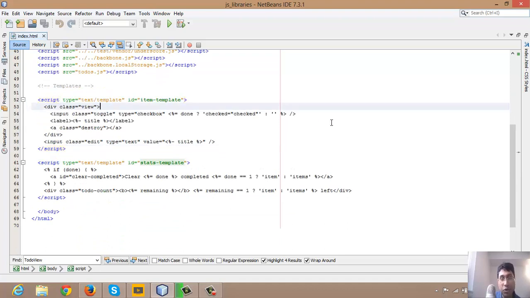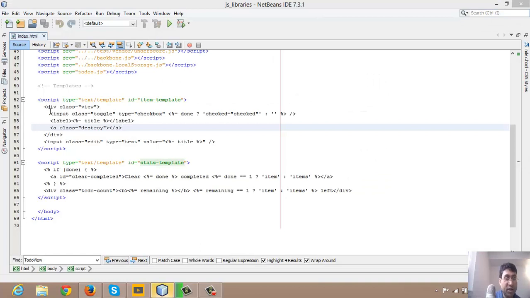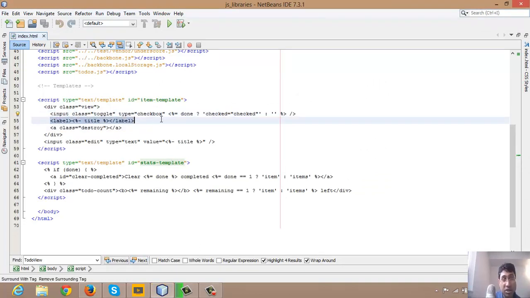So this is another template. You can see this is the individual item, and this is that template. In the template structure, there is a checkbox on the left, then the label, the title of it, and this part: percentage title, percentage done, checked. I think it is just if done is true, then it is checked, otherwise false. That is the checkbox check or uncheck part. That is the logic. I think this will be done dynamically.